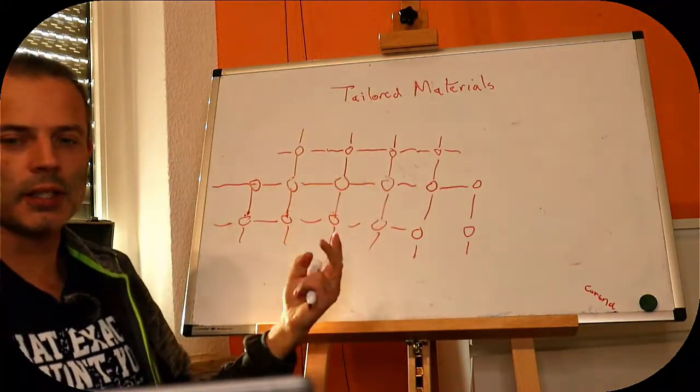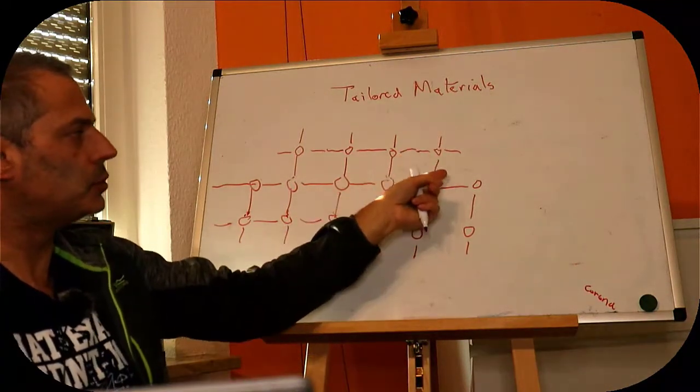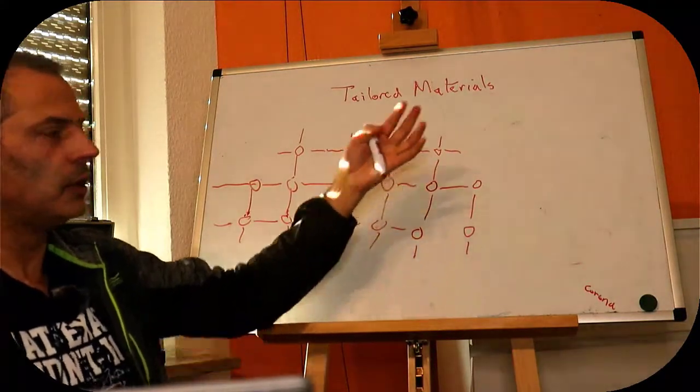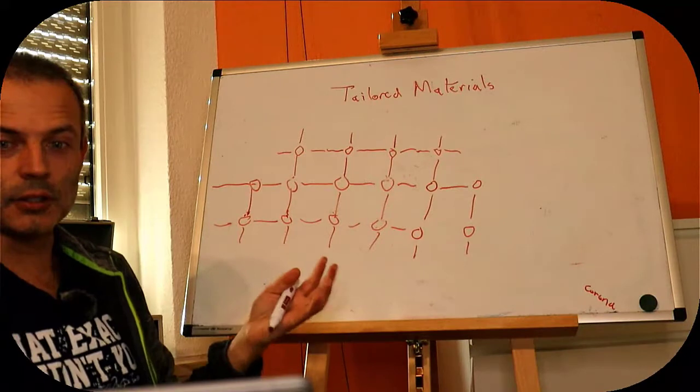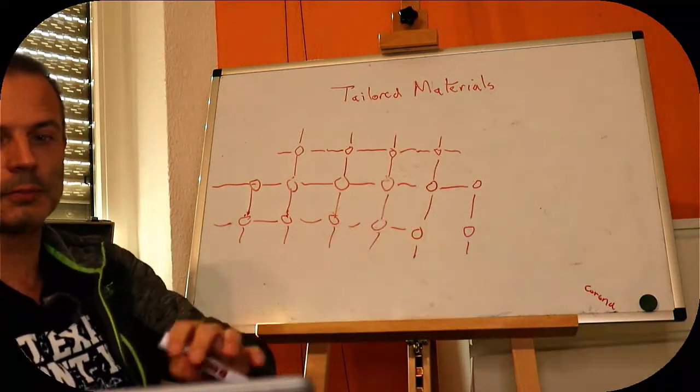So if we're trying to make a catalyst, one of the challenges is often how do we make the most of these sites, depending on which type of catalyst we want to do, depending on what reaction we're interested in, how big the molecule is, and how it interacts with the surface.